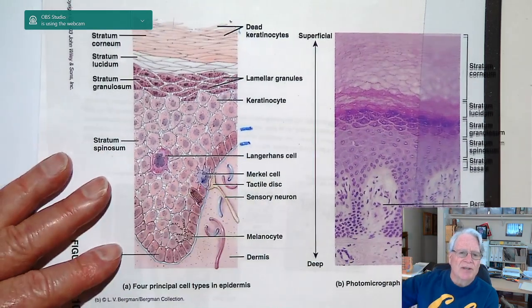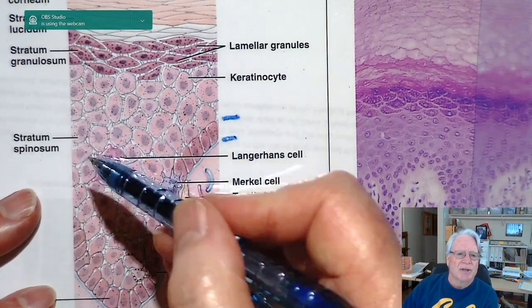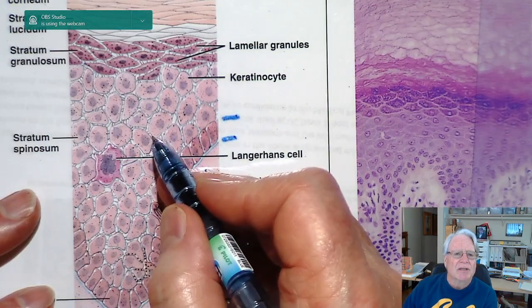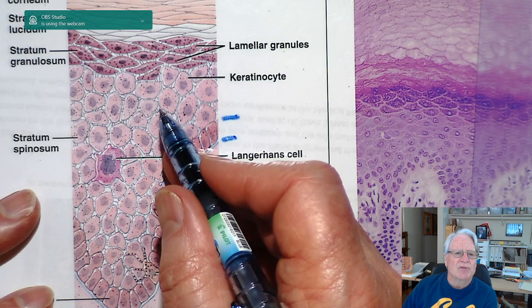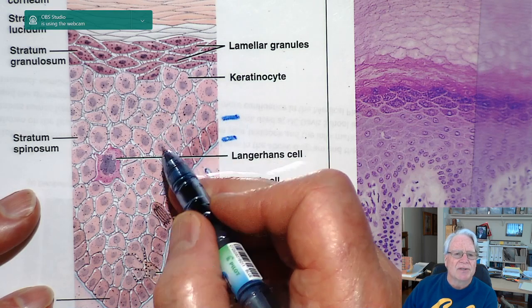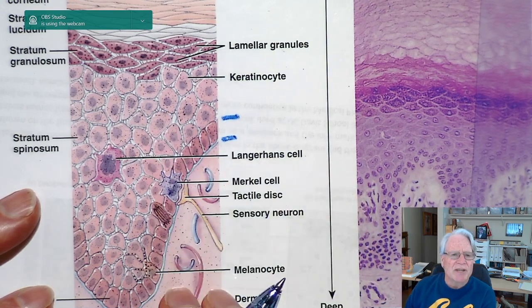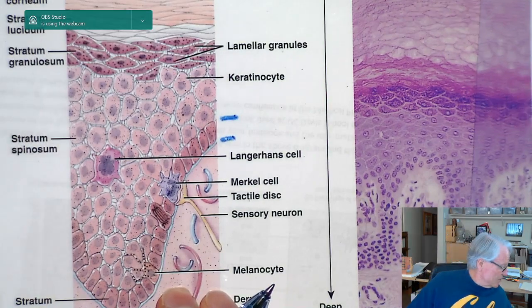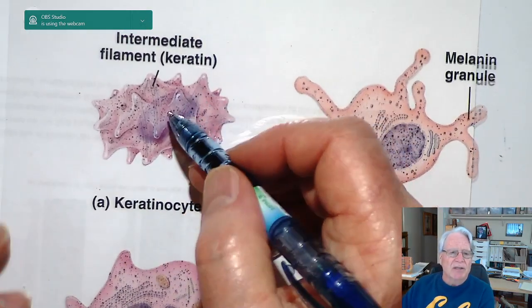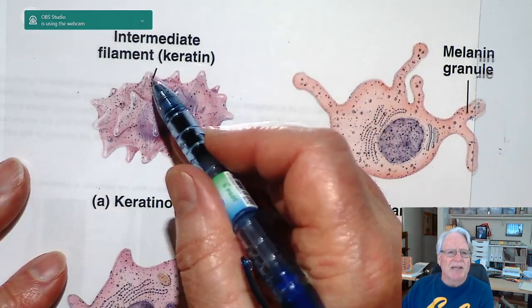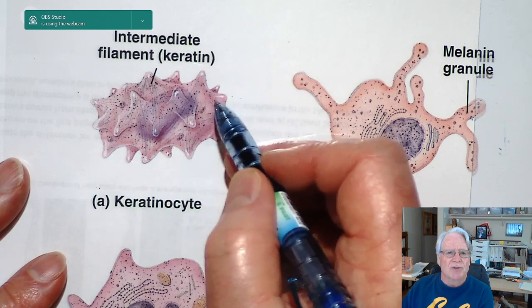Now here, I do want to point out something in this drawing. If you look very carefully, you'll see that there are spaces between the cells, and then they've drawn in these little lines that you see there. And what they're trying to represent is this image right here. As I mentioned, a normal keratinocyte would not have these little spiky structures.